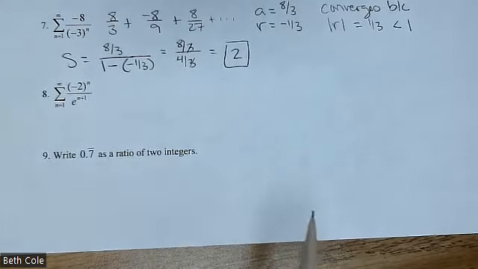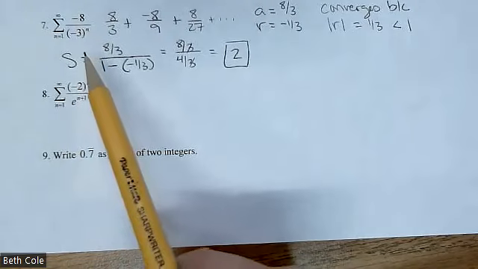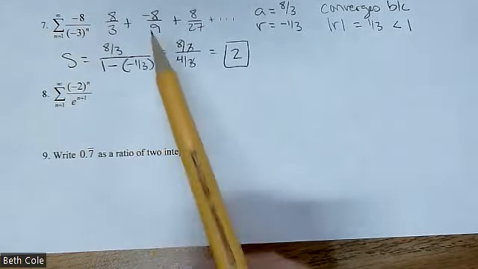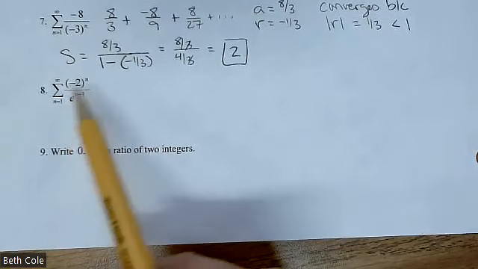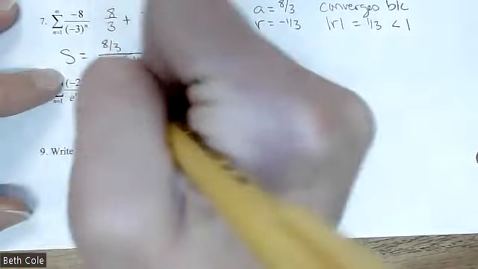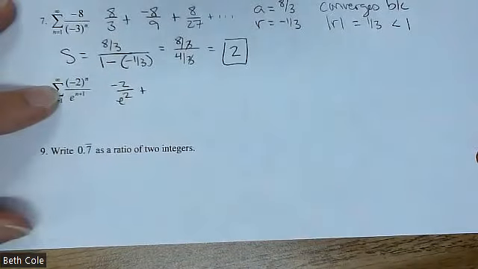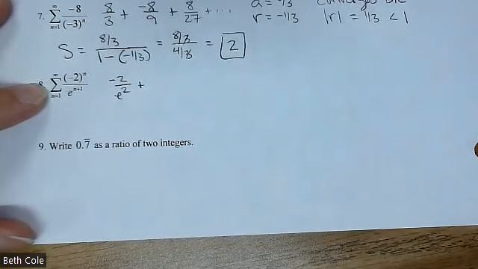So this one doesn't look geometric at first glance. And by the way, ones like this is what the majority of your homework problems are. They don't look geometric at first glance. So you have to generate a little bit of the pattern. It starts with n being 1. So let's plug in 1. If you plug in 1, you would get -2/e². Plus, if you plug in 2, what are you going to get?